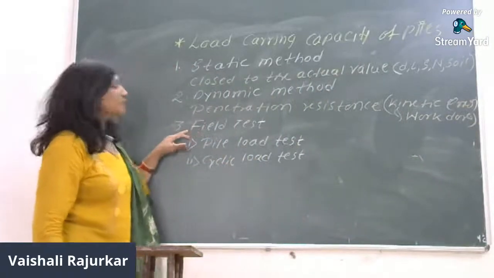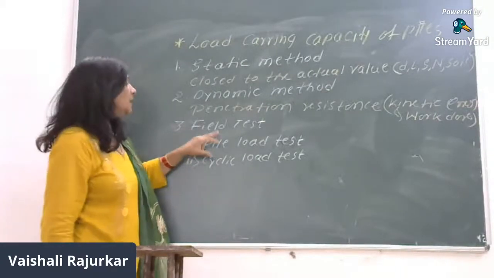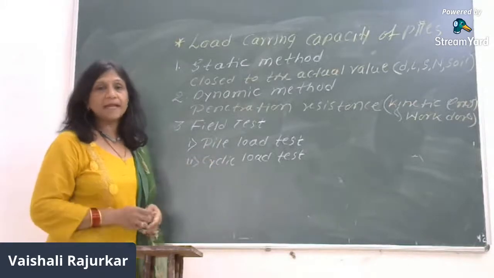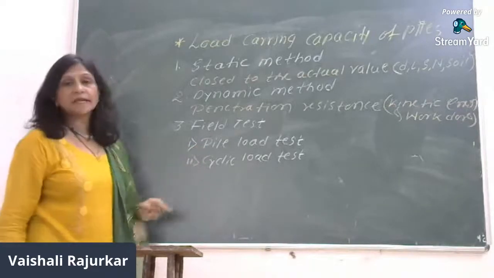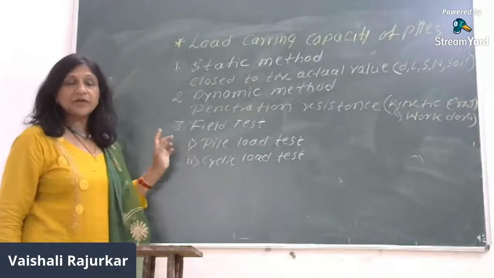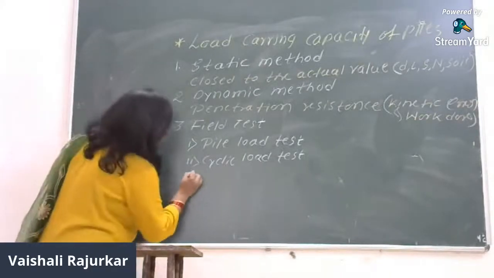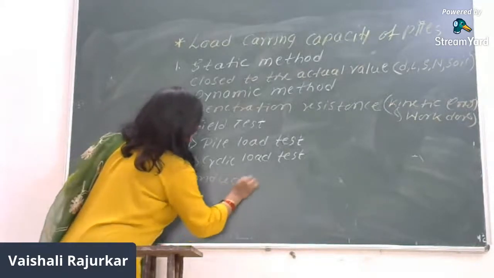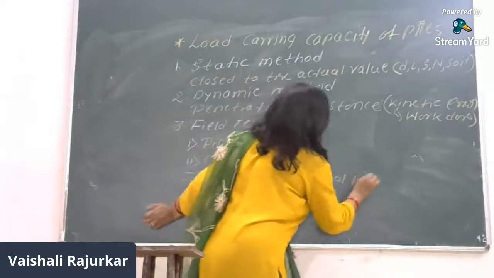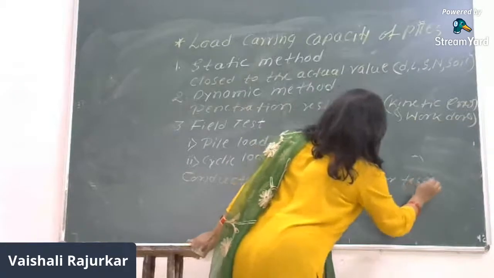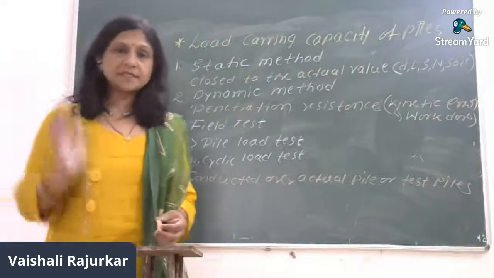Now the third and very important is field tests. Field tests are the in situ tests which are conducted over the field to determine the load carrying capacity of the pile, and there are two tests which are mostly used over the field, that is the pile load test and another is the cyclic load test. So these two tests are used over the field to determine the ultimate bearing capacity, and these tests are conducted over the test pile, actual pile, or over the test piles. So these are the different methods which are used to determine the load carrying capacity of the pile.